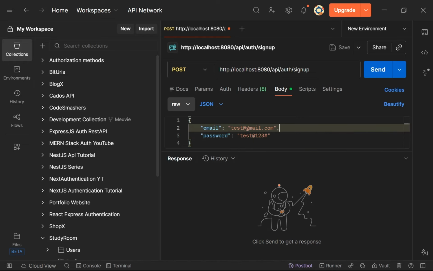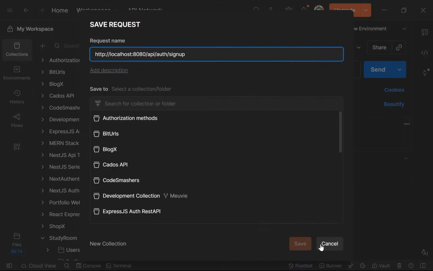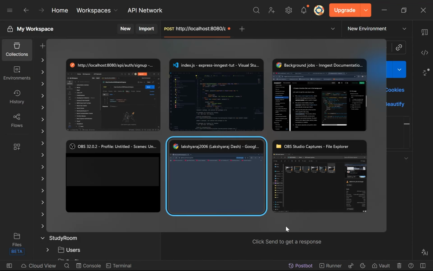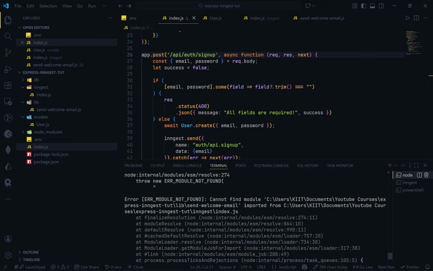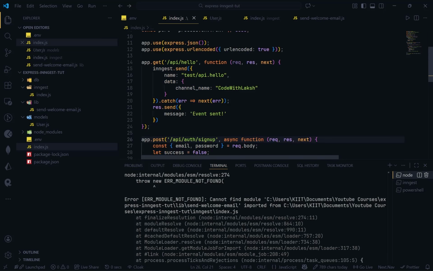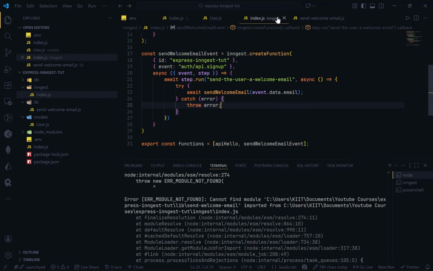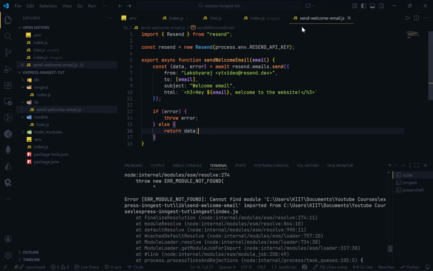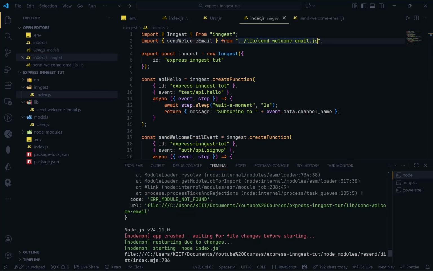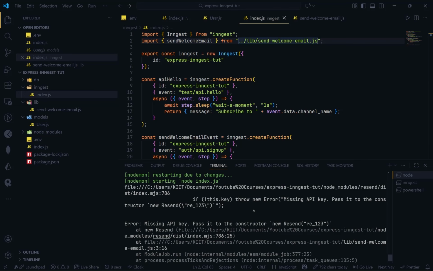I hope this should work. Save that. Let me see if we have any errors in our server. Yeah, so we have one error. Where is the error coming from? Inside ingest, we have to provide the full name of the file. Save that and it should be running.